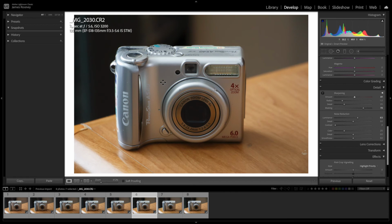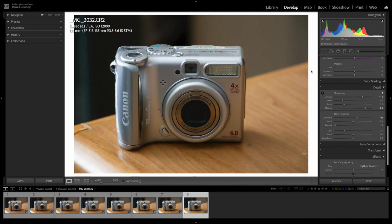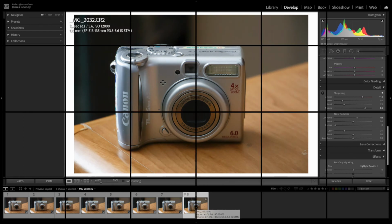But if you need to crank up your ISO to get the photos that you want to get, by all means, crank that ISO way up. Shoot to your heart's content. Have fun with it. Don't worry too much about shooting at those higher ISOs. If you can avoid them, that's great. But overall, I think you're okay with it.